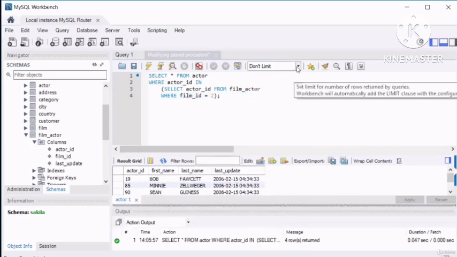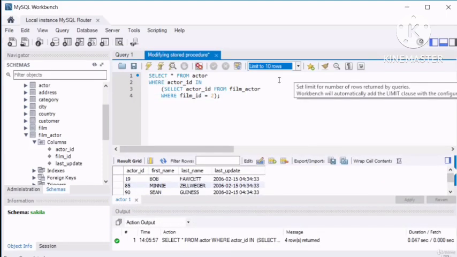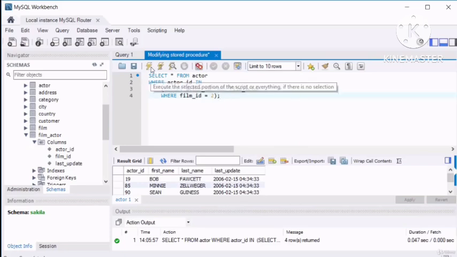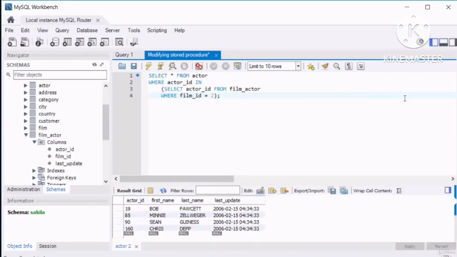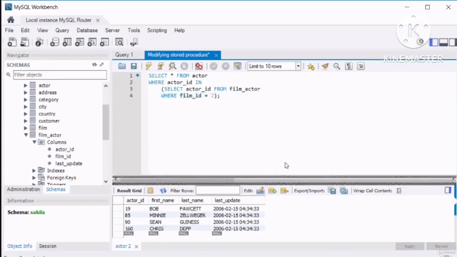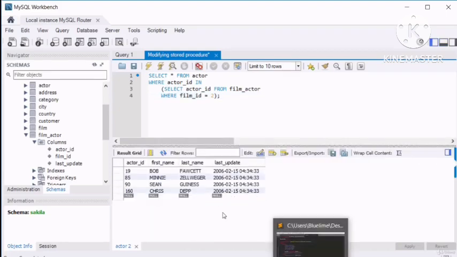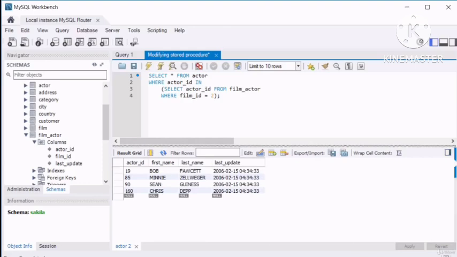I'm just going to limit it to 10 rows so that we have less output. I'll collapse this so we can see the output. So there you go, this is the result from executing this subquery.